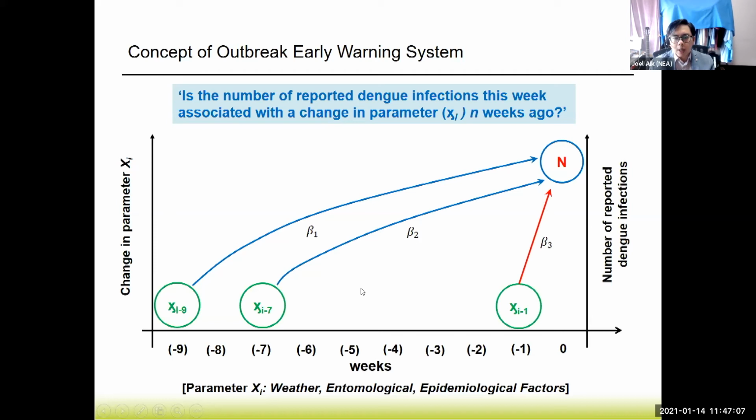If you were in charge of planning, what do you hope that your early warning system would provide you with? Would you hope that it would be a stronger relationship closer to the present week, or further away from the present week? Anyone?